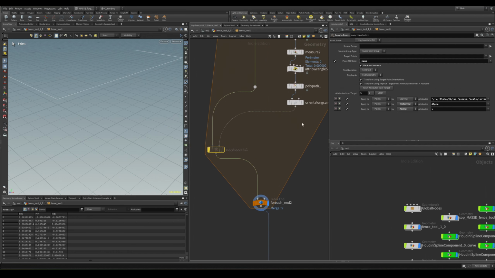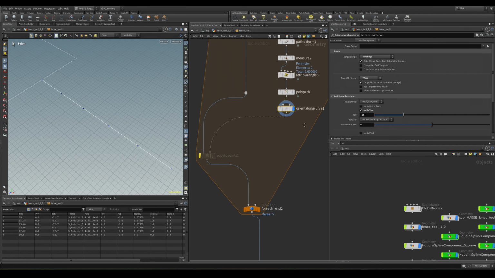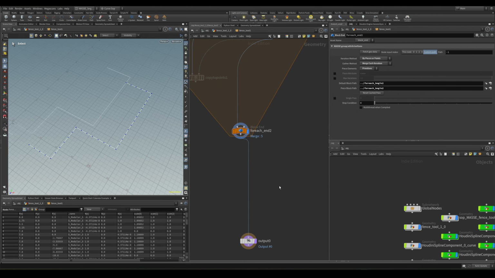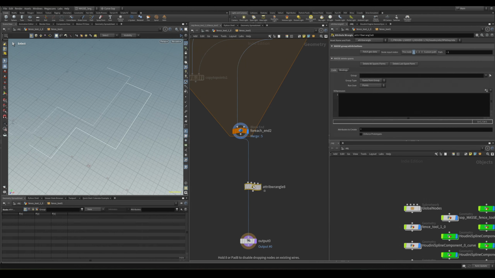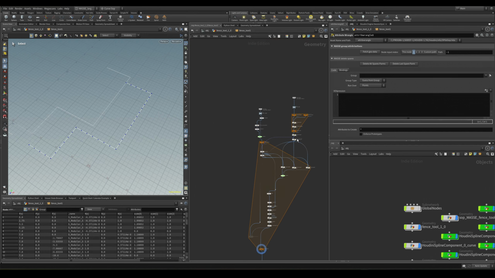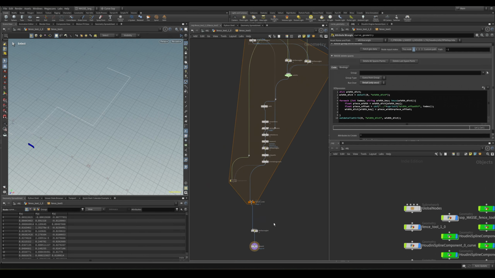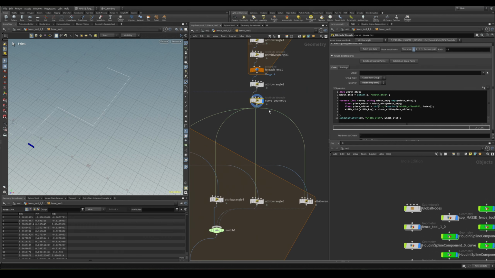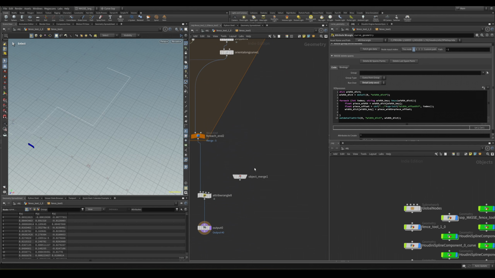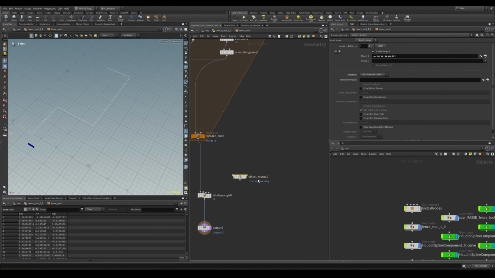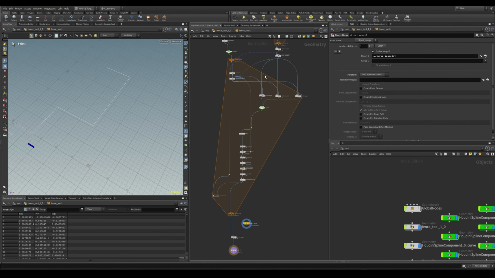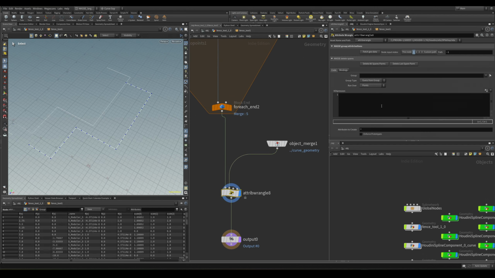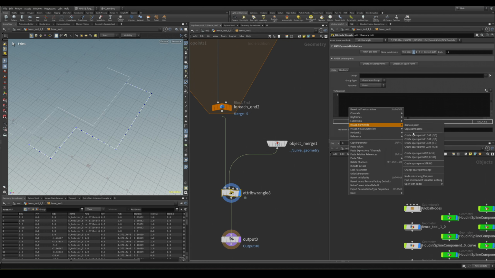What we're going to use is just a raw point that we get from orient along the curve. Just connect this to the for each end loop like that, and put down a wrangle node. In this wrangle node, we want to reference our geometry from here. So I'm just going to use my tool, my one script. I'm going to select this curve geometry. I just want to go ahead and reference it. Object merge selected, so that I don't have long lines coming from the top of the network, and connect it to the second input. So I want to go to the points.